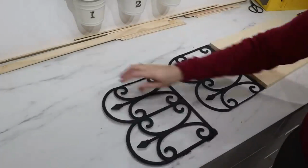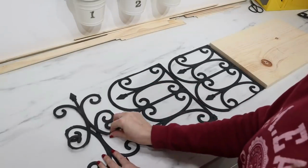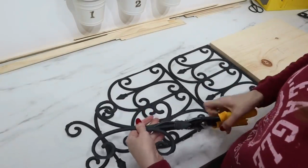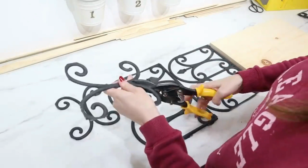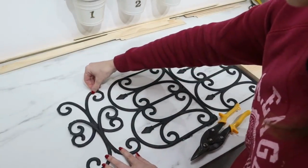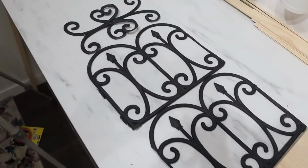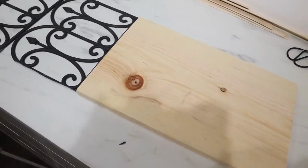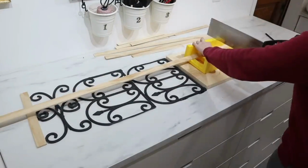At the bottom, I have a 1x12 that is 18 inches long. You're going to put 2 sets of those archways, and then we're going to put those scrolly pieces above it. To attach all of these together, I'm going to be using 1 1/4 inch lattice, and you can get this for about 60 cents a foot at the hardware store. I ended up using about 11 feet total of trim if you're going to go that route.